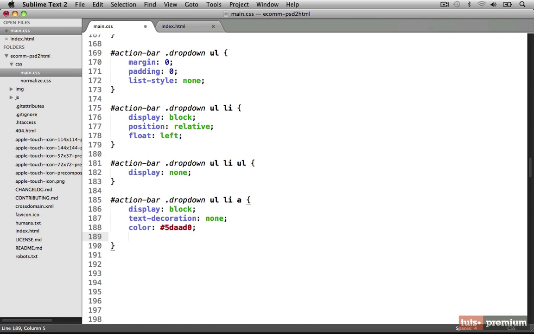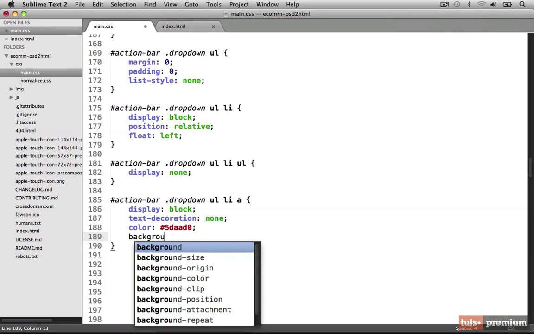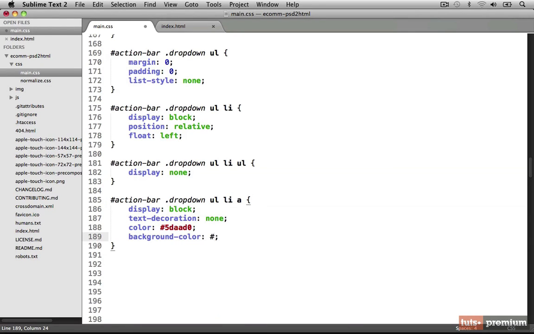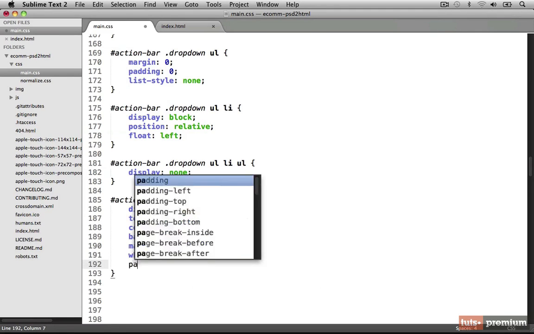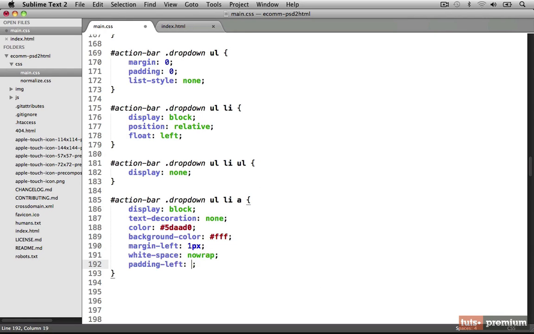And let's also give it a background color. We're just going to set that to white. And then we're going to add 1 pixel to the left margin. And we're going to set the white space to no wrap. And then we'll also add a little bit of padding on the left side of 10 pixels just to push the text away. So that styles the first link inside of the first list item.